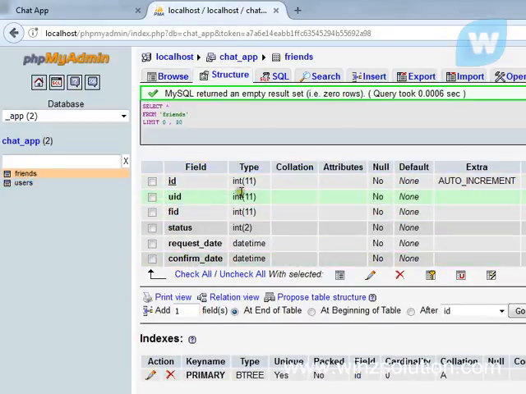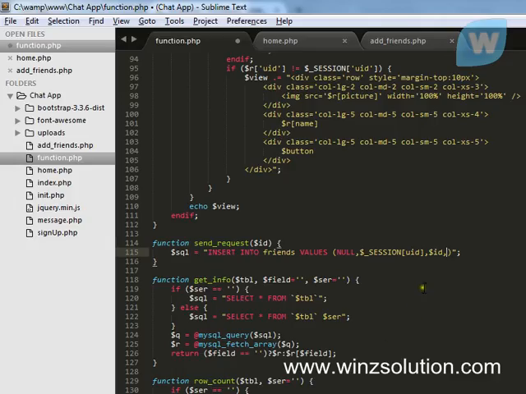First one is okay. Now this one status is now going to have 0, and the request date is going to have now.